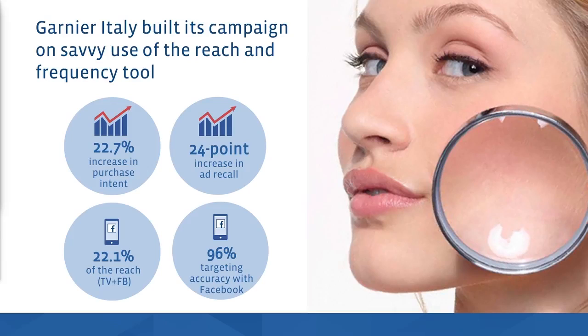The results confirmed the effectiveness of Facebook as a brand-building platform. 5.5 million women reached, which was 40% of the target Italian population. 22% of total reach was generated by Facebook alone, in addition to television. They had 96% targeting accuracy, and it resulted in a 24-point increase in ad recall and a 22% increase in purchase intent.